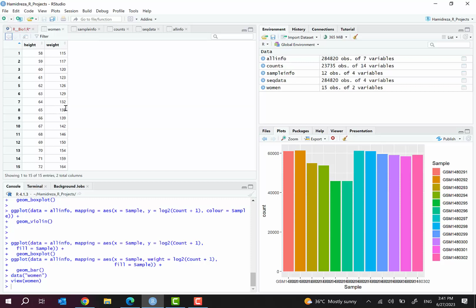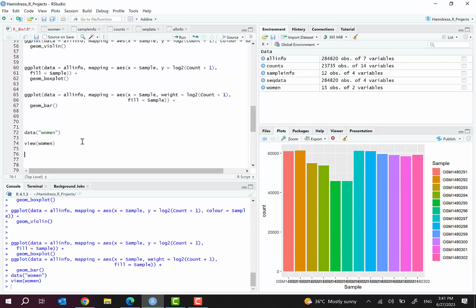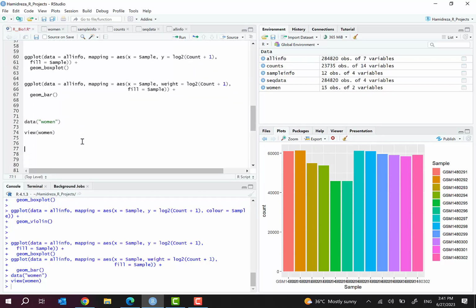So we want to plot a point plot for this data and see the correlation between height and weight.